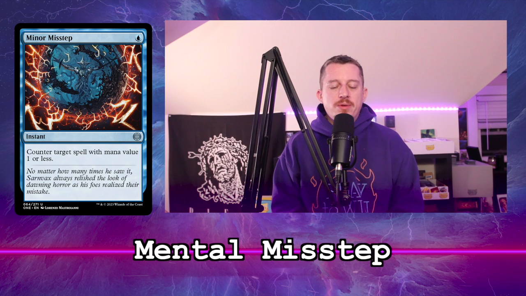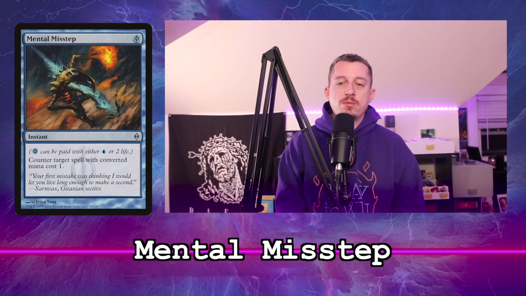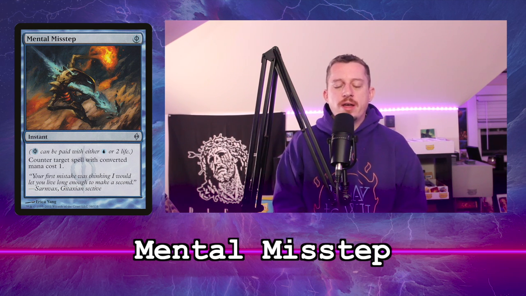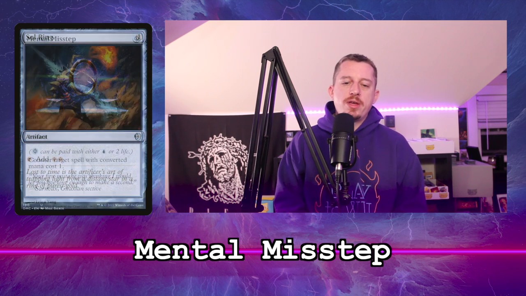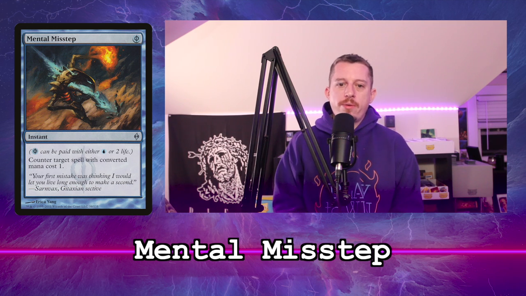So the problem with Minor Misstep is that it costs one. And in similar fashion, Mental Misstep is extremely narrow in that it's only hitting something with a cost of one, but it is free. Part of the reason it occupies such a good slot is that very frequently your opponents who are going before you may be able to get off the ground in a way that you're not going to be able to handle, if they have a turn one Mystic Remora in particular, or sometimes a Soul Ring or other early one drops that you really don't want to see come down. Being able to cast this before you have played your first land is really relevant. So for the low, low cost of free, I think you end up running it in most blue decks.